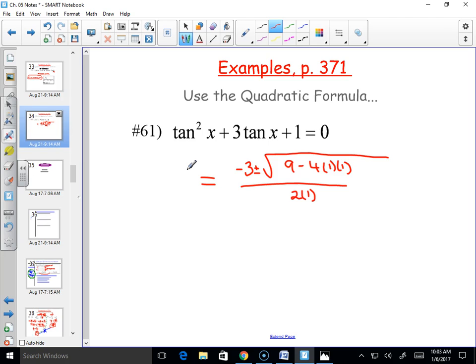So x equals negative b plus or minus square root b squared minus 4ac all over 2a. But that's when we have ax squared plus bx plus c. Question, who's squared now? Not x, tangent. So we're not going to set x equal. What are we going to set equal? Tangent.